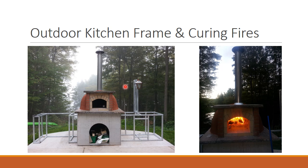Stones in place, the lantern's in place. We've now moved the 2 pieces of framing, the right and the left, in place to begin the outdoor kitchen. And the oven is essentially done at this point. So now it was the focus on the outdoor kitchen part.